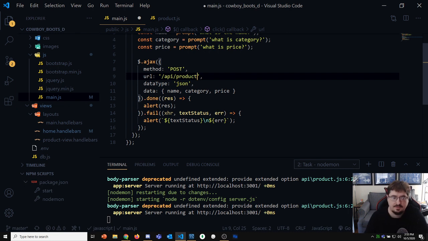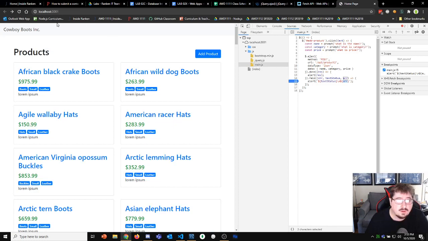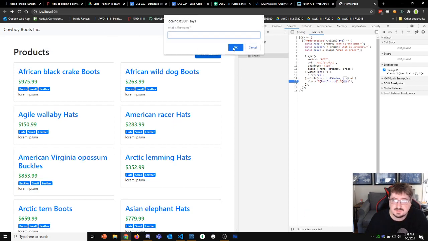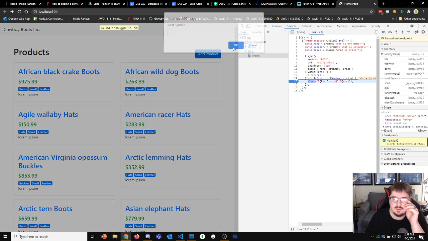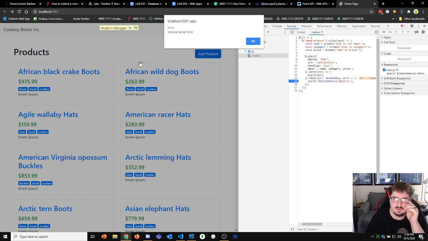So either way, that gives us a way to at least see what happened if it went wrong. I'd probably want to clean it up if I was doing this for reals. But at least then I can see what's going on. So I'm going to go back to API product, and let's try it with that. So I'll leave this blank. Okay. All right. Now we see in this case it's still going down to that fail handler. So here it's saying error internal server error. See that?